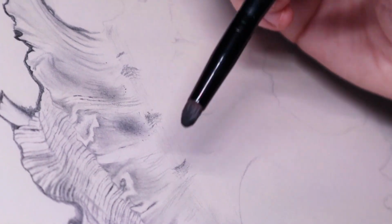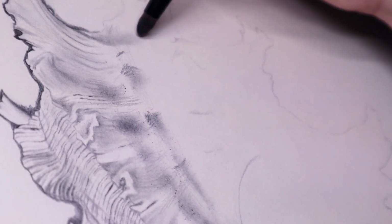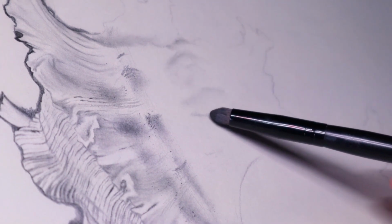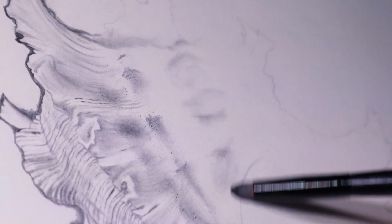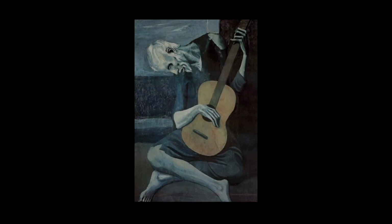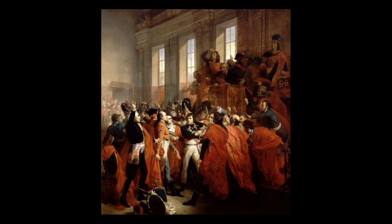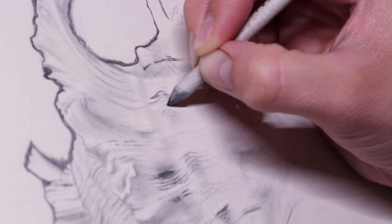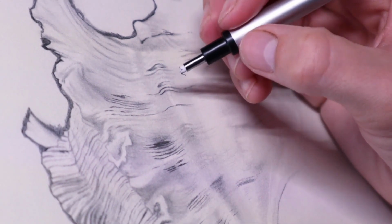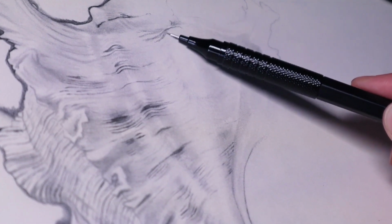When I thought about making a graphite drawing, I wanted to make a drawing that looked interesting to the eye, but not only interesting, I also wanted meaning behind this drawing. In art, I feel that meaning can be found everywhere, from colors being used to facial expressions, and even the time when the art was created. For me, the meaning was behind two things, the shell and the individual. The shell symbolizes an emotion, melancholy.